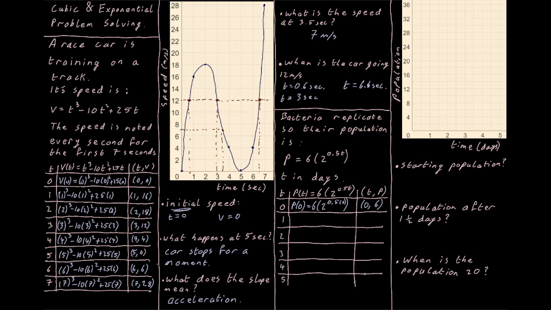We can fill in the rest of our table. And when we've filled all of that in, we have our points. I've rounded some of these that were fairly close to whole numbers to the nearest whole number. 8.48 was not particularly close to a whole number, so I left it as 8.5. We do have to do some rounding in practice for graphing. We can also get these values by creating a table in our calculator. We're going to have our time value on the x-axis, and our population on the y-axis. So that's what we have labeled here.